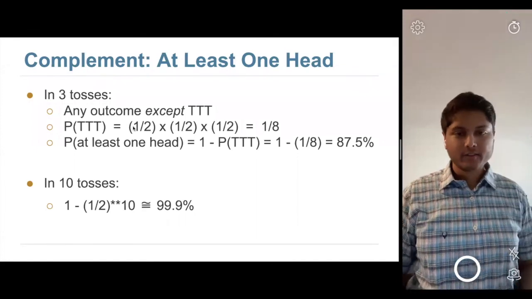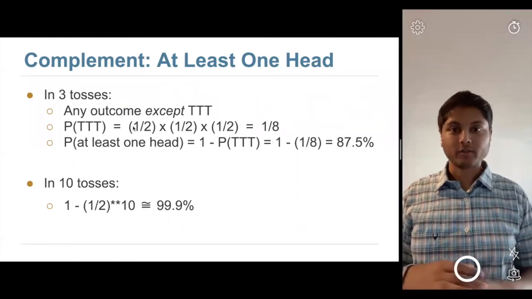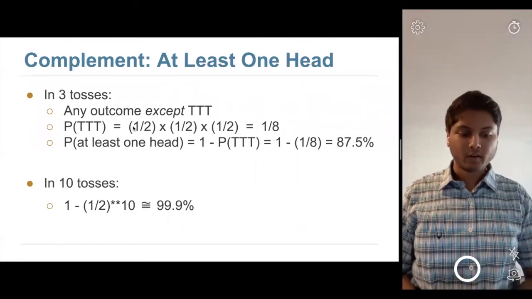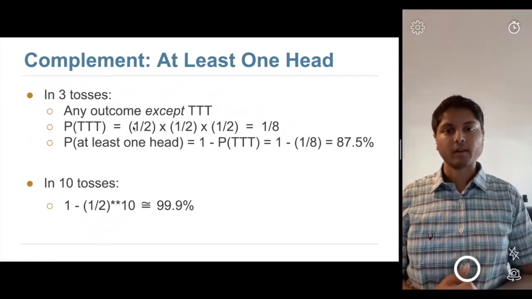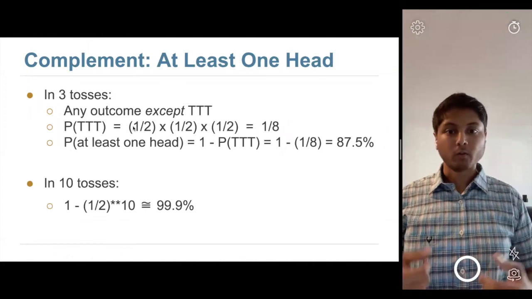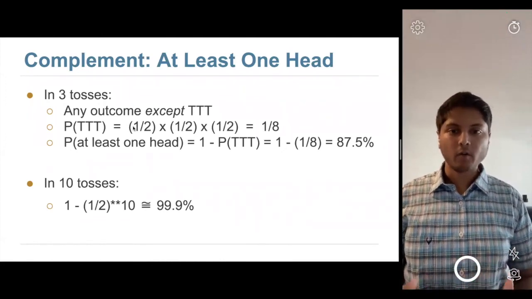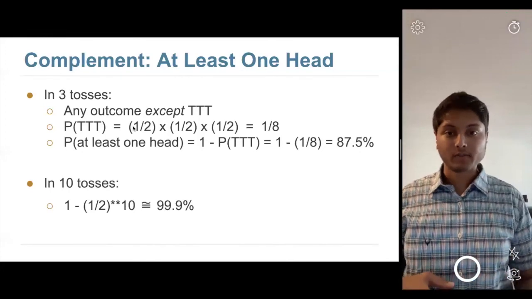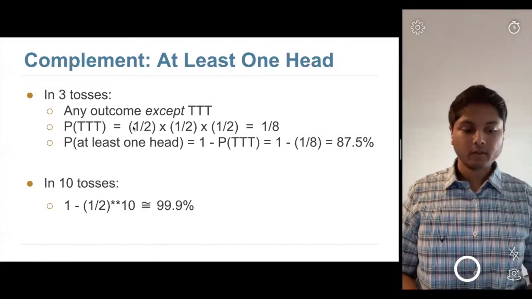But for this class, this is the extent of how difficult the probabilities will get. We won't do anything super fancy beyond this. As long as you can do these main examples, that's the main thing to keep in mind. When do I multiply probabilities together? When do I add them together? Try to understand that really well. And then know that taking the complement sometimes makes the math a little bit easier for you. This is an example of that.